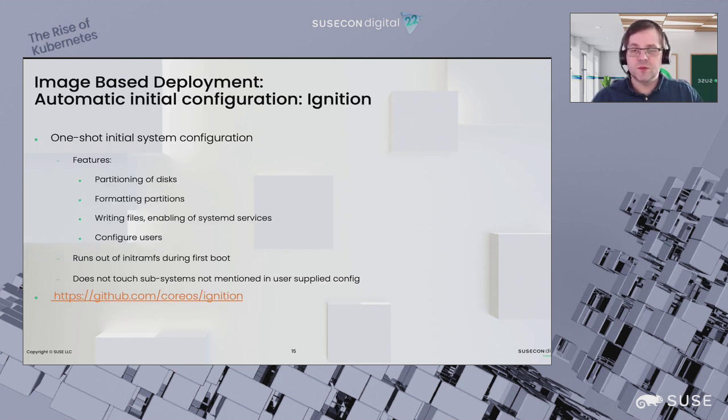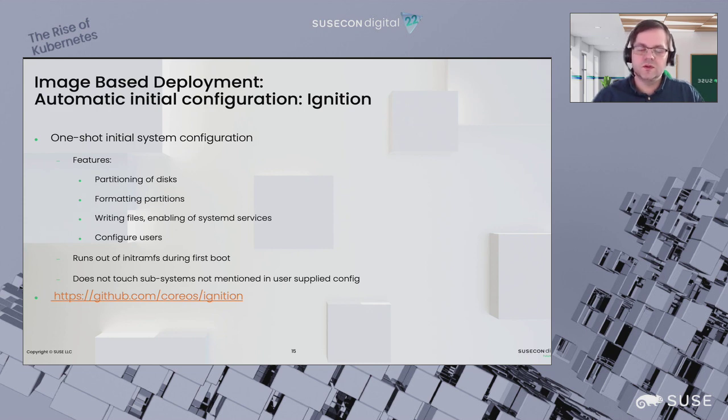I mentioned the image-based deployment option with SLE Micro. We see that a lot of customers really focus on using pre-configured images for deployment of the operating system and not so much the manual or automated installation from ISO images. However, when we create pre-configured images, naturally, many options we cannot set as a default. For example, we cannot set the root password. We cannot know what partitioning scheme you're trying to use. In order to address that, we've chosen a one-shot initial system configuration tool to be included in the pre-configured images of SLE Micro, and for that we've chosen Ignition.